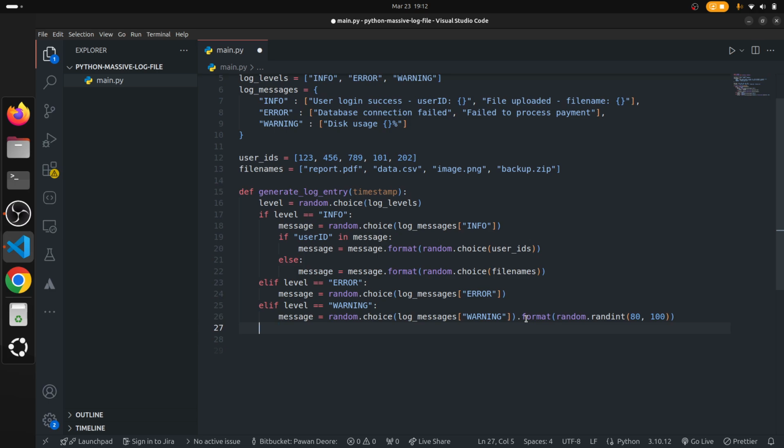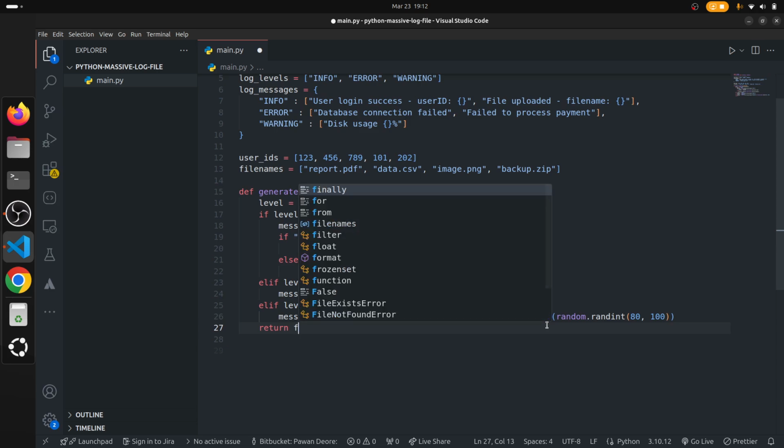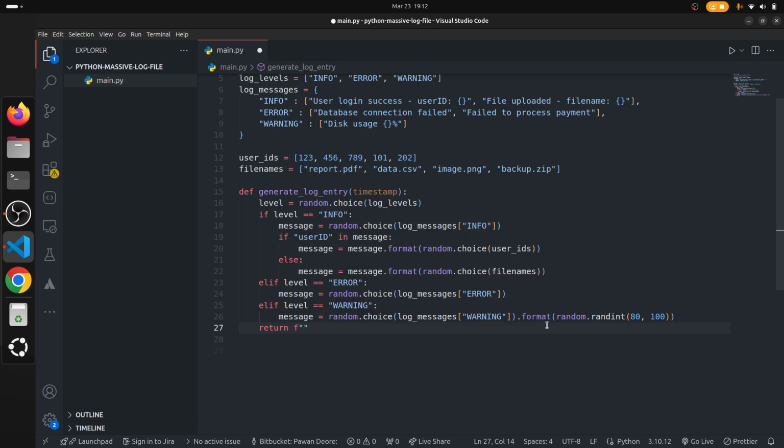Okay, and then at last we will return the data: timestamp, level, and then message itself. So this is the log format, the sample log format, then \n, so the next entry will be on a new line.